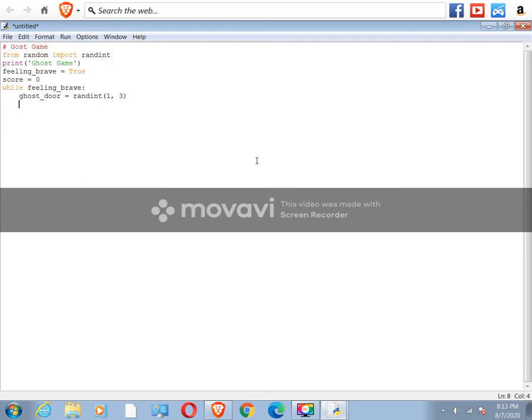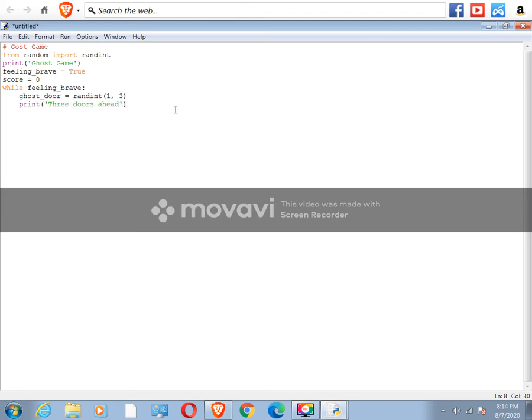So then print three doors. Also, when you're not copying off this and you're making your own game, a way to test to see if your Python actually works is just typing print hello world.